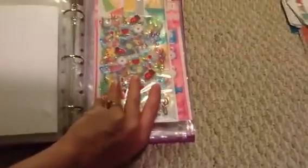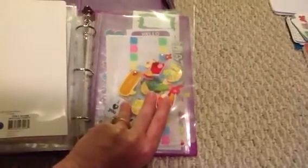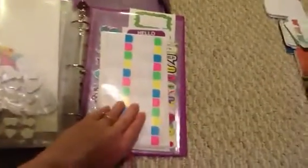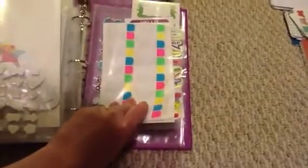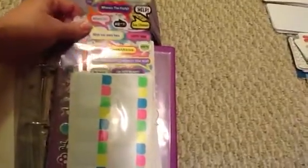Then these are miscellaneous. I have my carnival ones and my school ones and my Hello Kitty ones. These are miscellaneous ones from Michael's. You know, the ones that were like 49 cents or whatever. Then I have extras. These are my miscellaneous extra tabs and the cute ones that I love so much. The kind of smart aleck ones here. Love those. Should put those in front, actually. Those are so funny. Those make me laugh, so we'll put those in front.